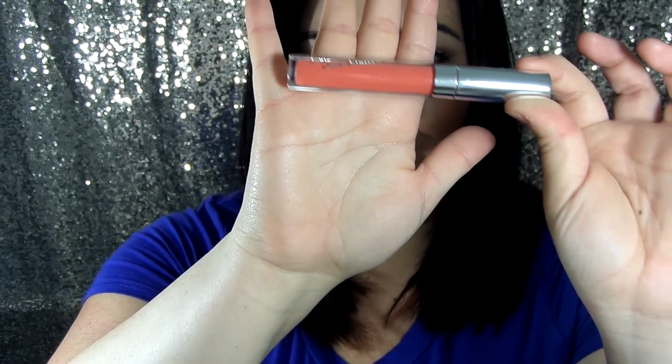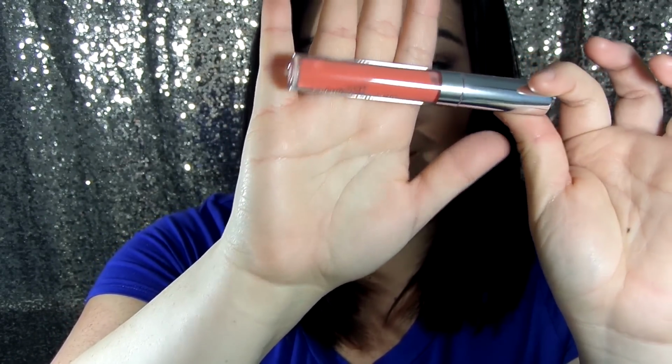Shade I'm going to try on for you is Double Scoop. This one's more like a peachy coral type shade.